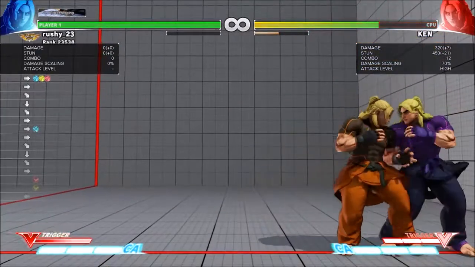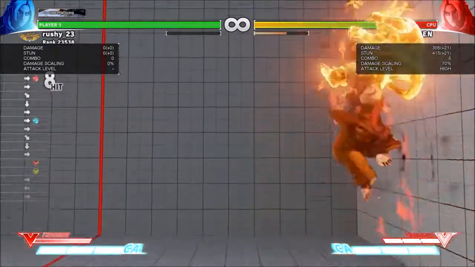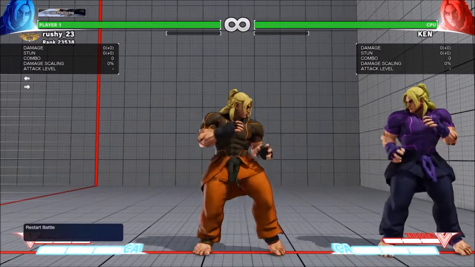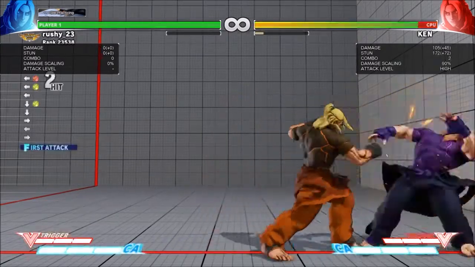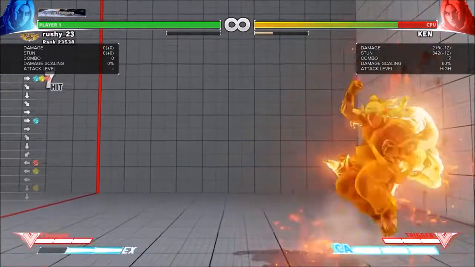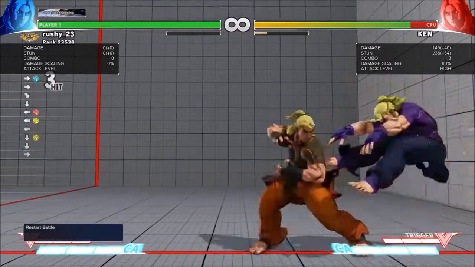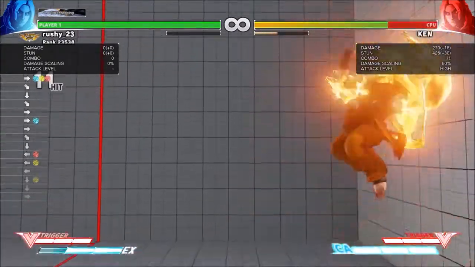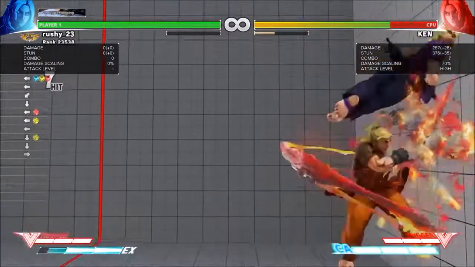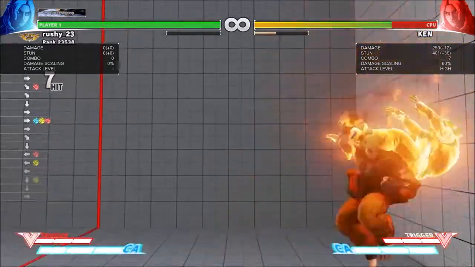I probably wouldn't do the EX DP there. I'd probably go for heavy punch, just to make sure I don't drop the link, the combo. I haven't really spoken about that, especially in the corner. Is that the optimal one bar? 227. It looks like it. Yeah, I think it is.